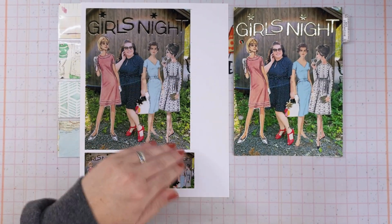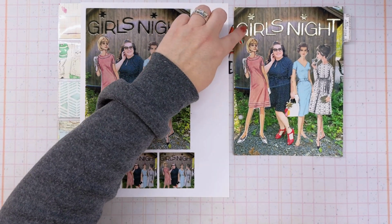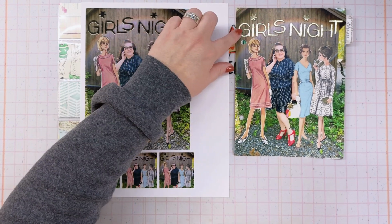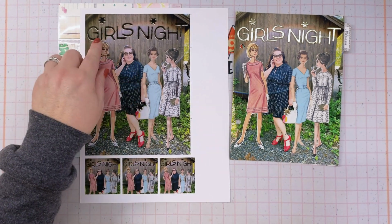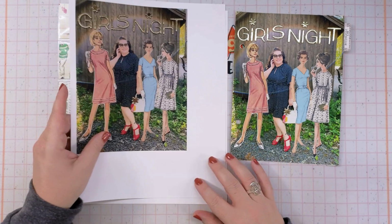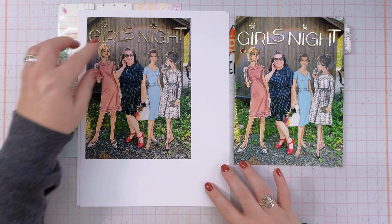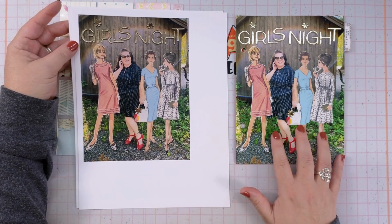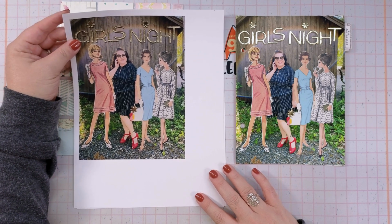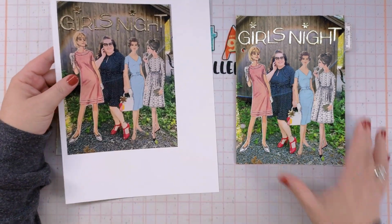Now, the only problem I have with this is that anything I put on there that has dimension, especially something that is gold foil like these chipboard letters, will end up coming across very differently in a scan. Here is another version of this work, and this time I photographed this picture and then printed it out, and the gold reflects much better. So this is the image I'm going to work with. I wanted to show you the difference.